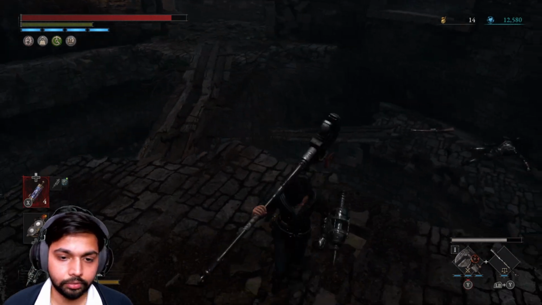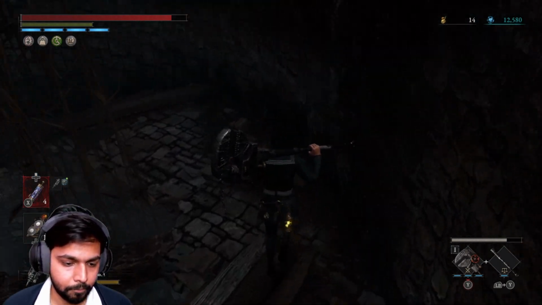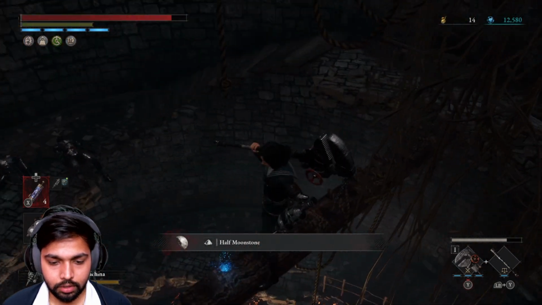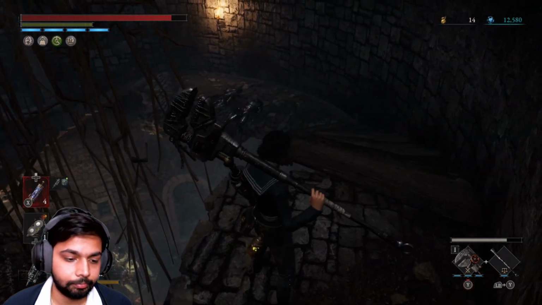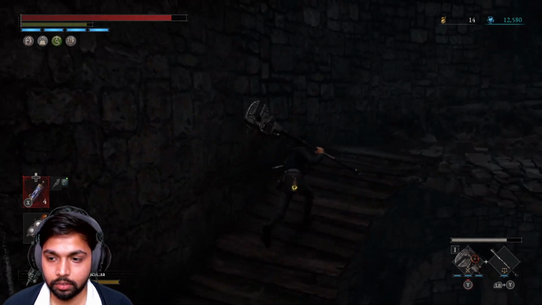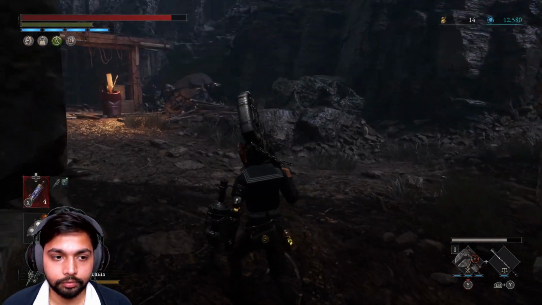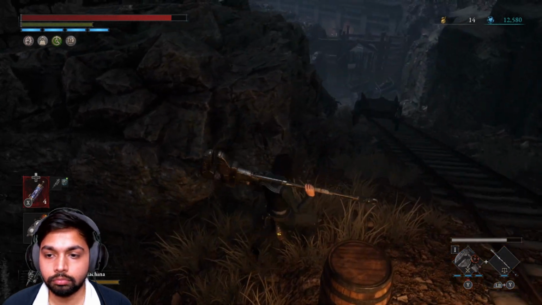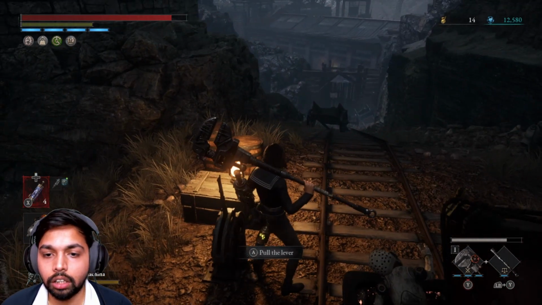Okay, so there is some loot. So let's go and collect it, because I don't want to leave anything. Half moonstone. I can use this to upgrade my hammer or my pipe wrench. Okay, so maybe I can use this card to break down that door, I think.